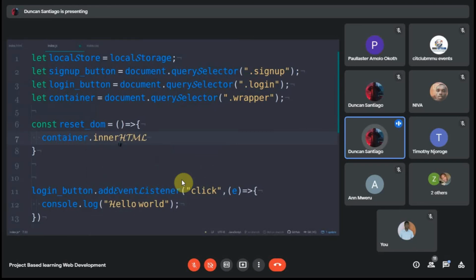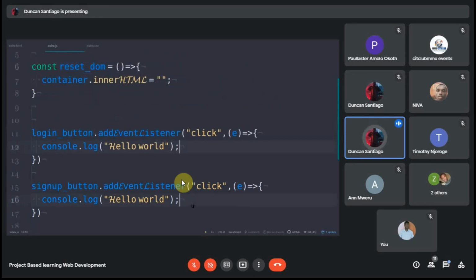And I hope you guys know what innerHTML means. Yeah, it means the content of this container. I'm removing everything. I'm just setting the HTML of container to be nothing. So I think this function is done. I'll just call it from any of the two functions.